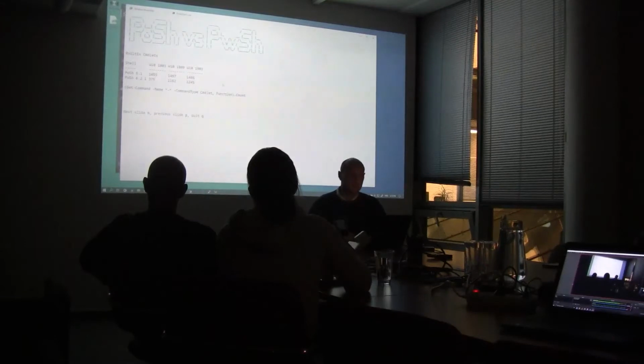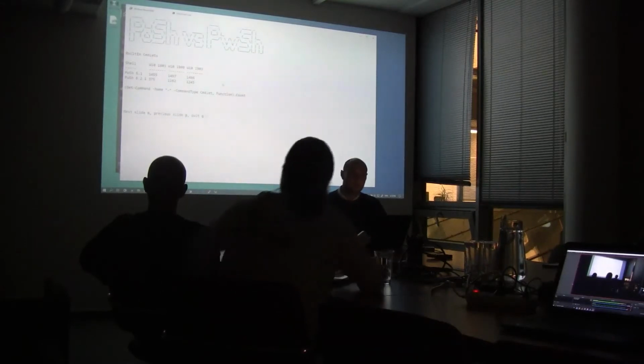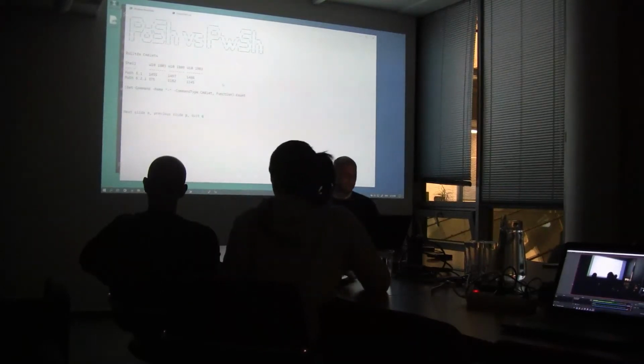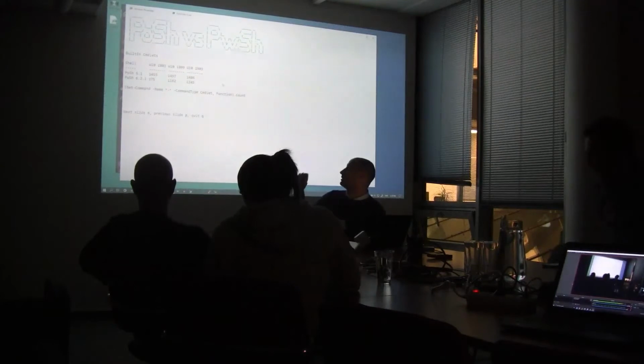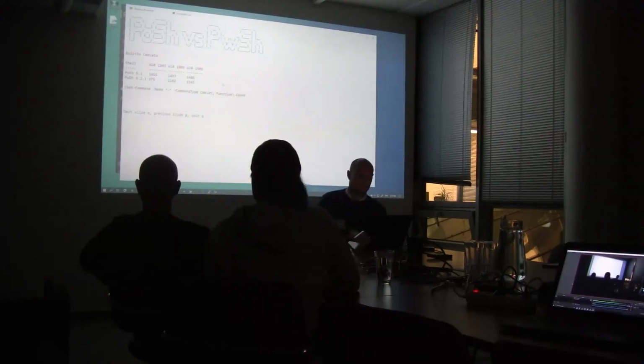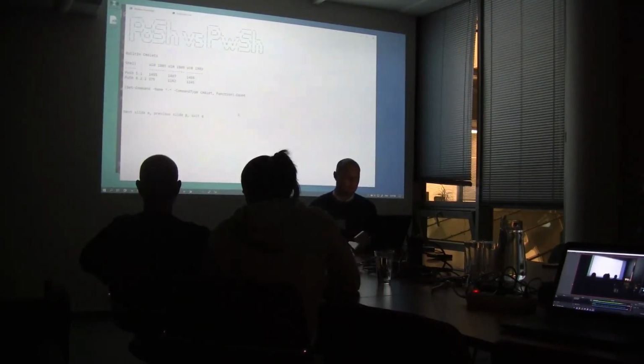I did this check about a year ago, so it will definitely be different now. But what I wanted to show here is how PowerShell grows. Basically I run this commandlet. We can even try it on this computer now, which just gave me the number of commandlets available on that computer. I ran it on different versions of operating system, and these are the numbers I got.